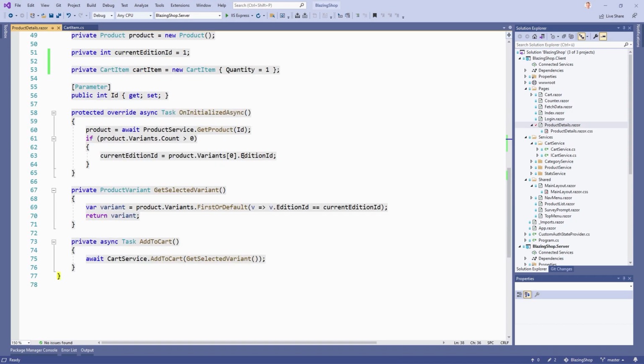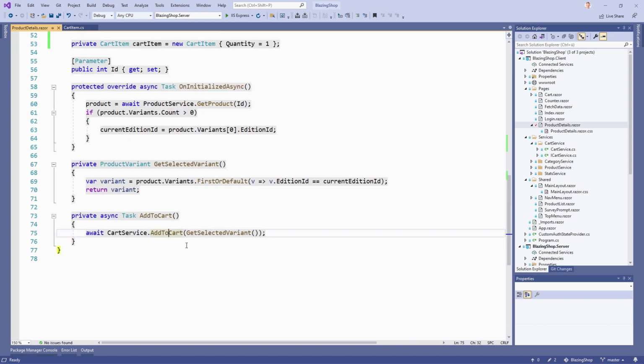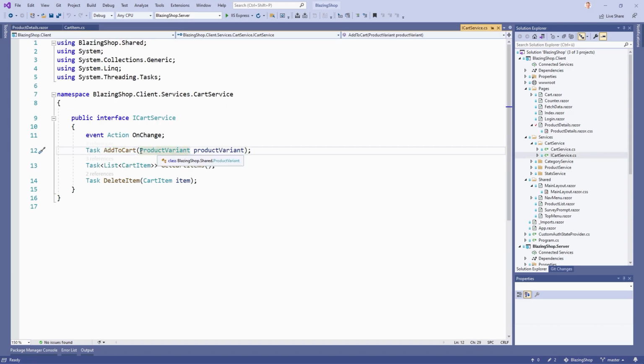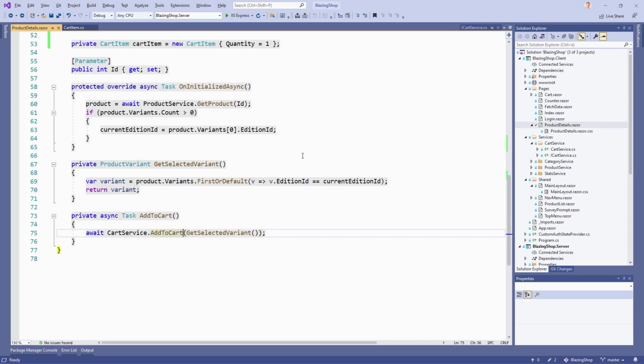Okay, the next thing now is to actually change the add to cart method in the product details component. Down here we have this thing here, add to cart, and we call the add to cart method of the cart service. This we will also change because now this thing takes a product variant as an argument, and we will change that and make a cart item out of that. As I said, I don't know why I used the product variants here. Maybe I have to look at the episode by myself again, but it does make more sense to use cart items anyways.